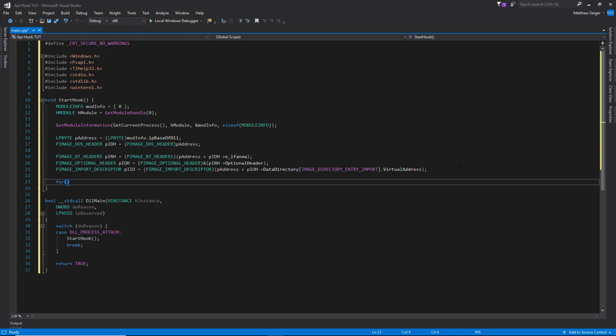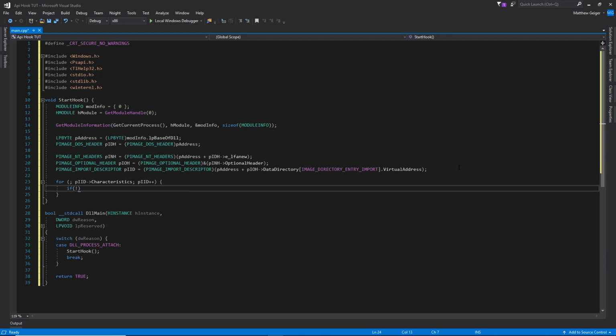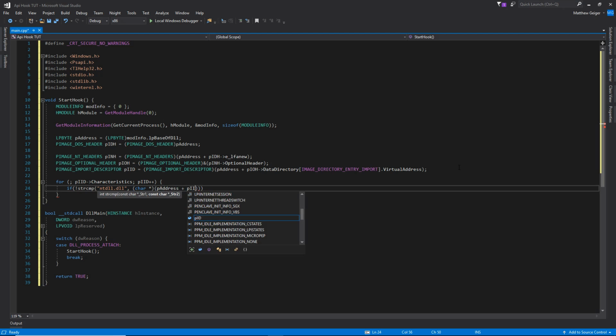So now we're going to start looping and trying to find the name of the DLL. We're going to start with a loop here, with this PIID pointing to the Characteristics part of that. I'm basically checking if it's null. And I'm going to say ++. And inside here, we're going to say if not string compare, and it's going to be ntdll.dll, and we're going to compare that to a pointer cast of p address plus PIID name.